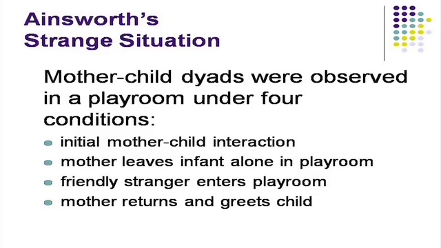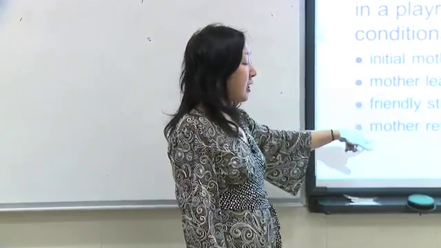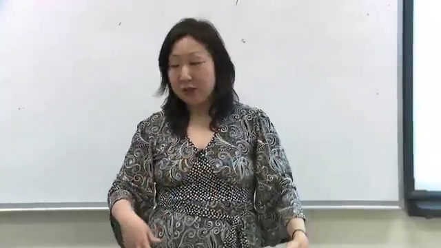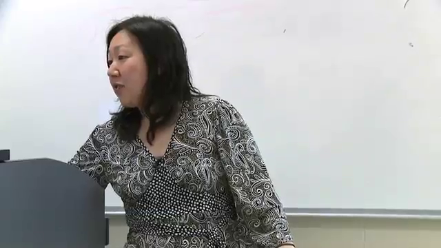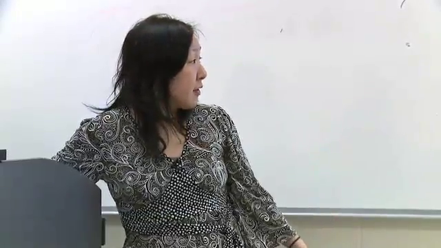Then Ainsworth's strange situation, okay? Mother-child dyads were observed in the playroom under four conditions. So initial mother-child interaction, the mother leaves the infant alone in the playroom, and the friendly stranger enters the playroom, and then the mother returns and greets the child. That was the scenario. That's the situation, all right? So Ainsworth and others found different forms of attachment based on that study, okay?